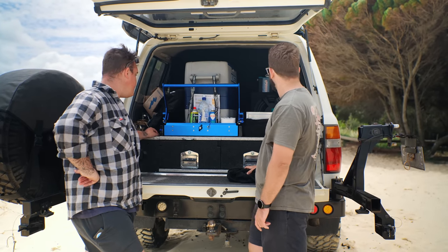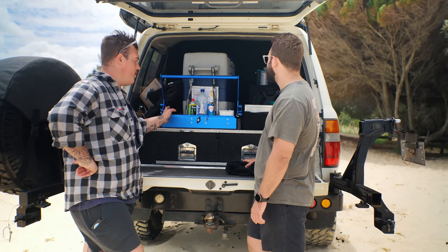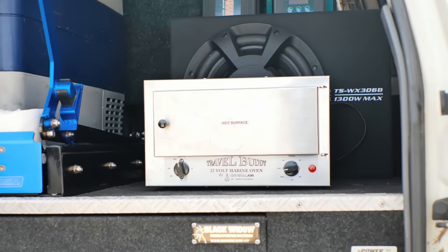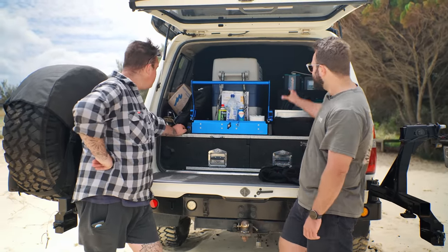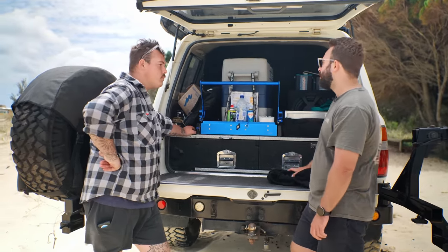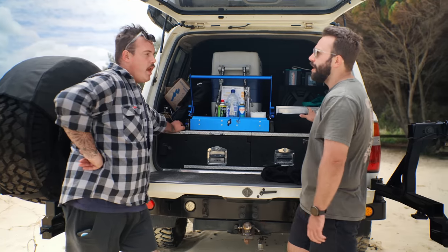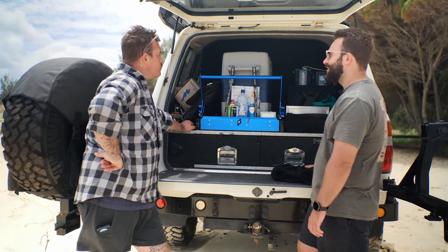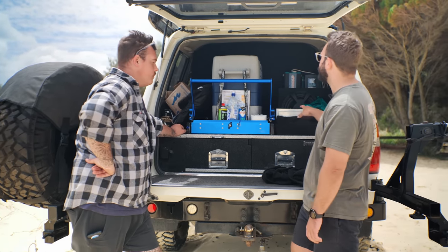It's a massive fridge slide as well. You could probably fit a way bigger fridge on here than you do. It takes up a lot of space, especially with the oven mounted there as well. You don't have a lot of usable storage space because of how it's all laid out, I suppose. This is something I often spend a lot of time thinking about, how much more you can improve this area in a wagon. I honestly wish I personally had a little bit more creativity in how to improve this rear end.